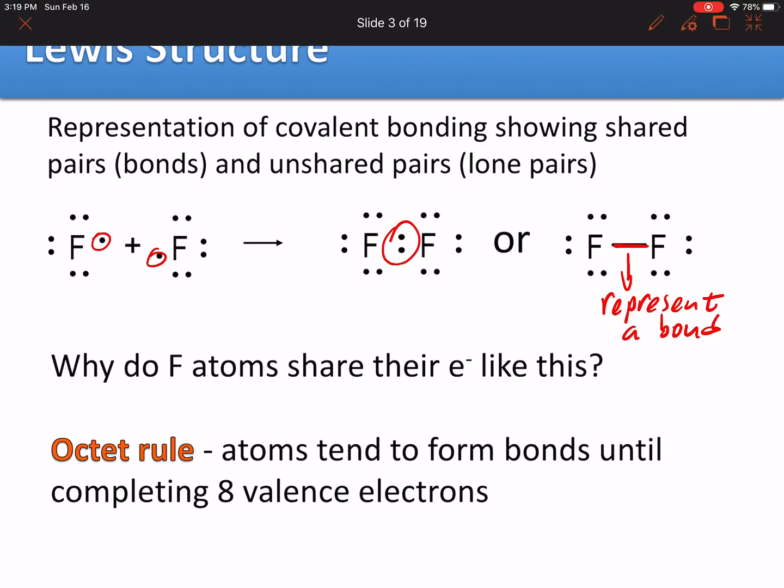So if we forget for a moment about these electrons being in the middle, and you are trying to count how many electrons each one of those atoms is completing, then basically what you have here is that you count for fluorine, and this fluorine has 1, 2, 3, 4, 5, 6, 7, 8, and then the other fluorine has 1, 2, 3, 4, 5, 6, 7, 8 electrons in the last shell. So you count those 2 electrons, you are sort of counting them twice.